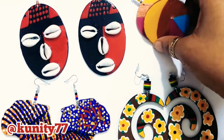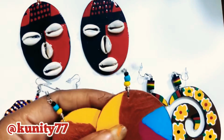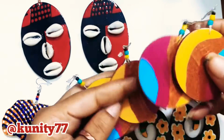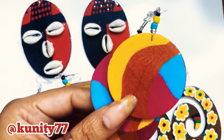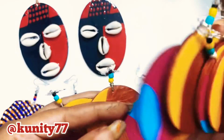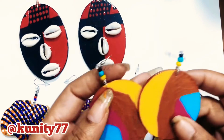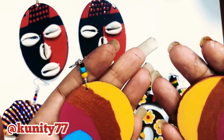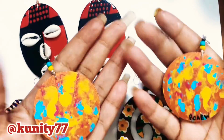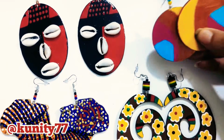Also, these again. Y'all will see these in a lot of Queen's orders. I have made many of these. I'll show y'all some more. I have made a lot of these due to the fact I've been getting a lot of orders for these. I just showed y'all a couple of these, but these are called the Bohemian Island earrings. That's the back. And this pair is going to South Carolina.